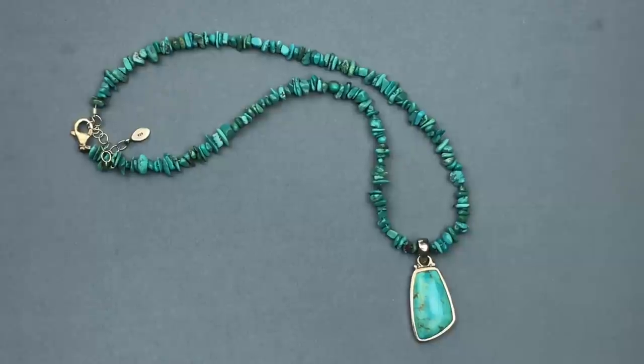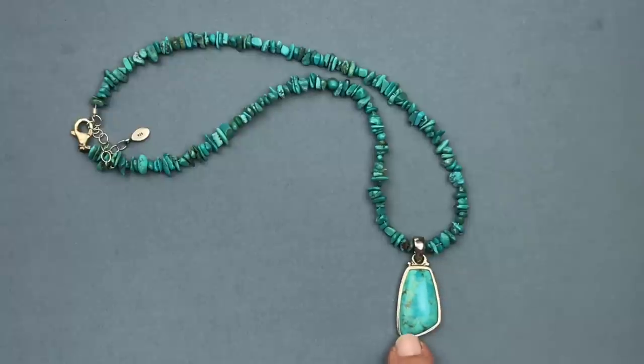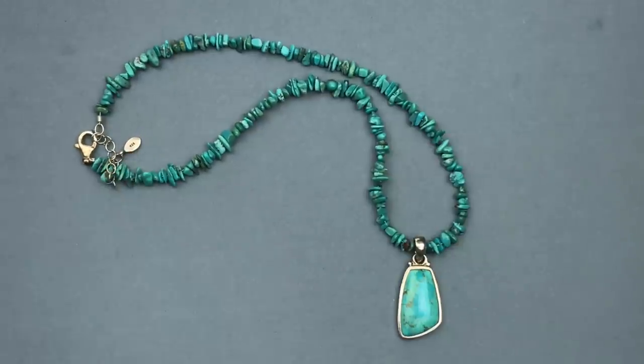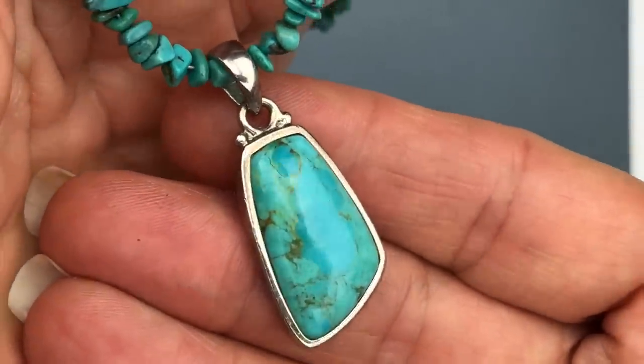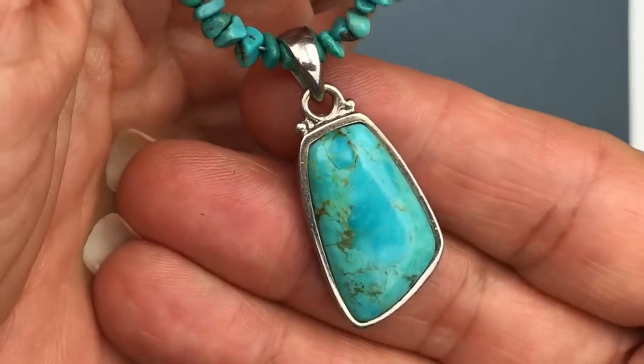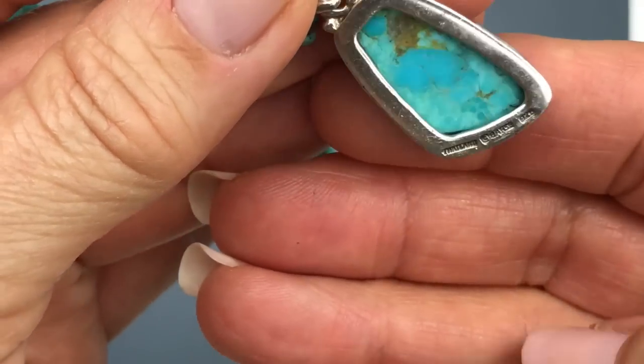While I have got this gray background out, I think I want to show this necklace — and by the way, how fabulous is this box? I am super happy and I still have plenty more to show you. This necklace has turquoise chips and a gorgeous pendant — rhomboid-ish shape, and I am seeing 925 on this tag. The turquoise in this pendant is absolutely gorgeous, look at the colors and the markings. And checking out the other side, there is something stamped right there.